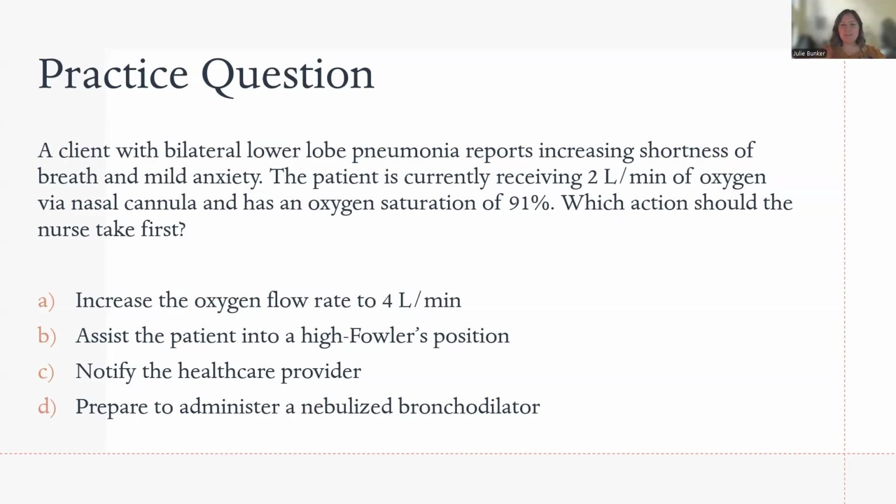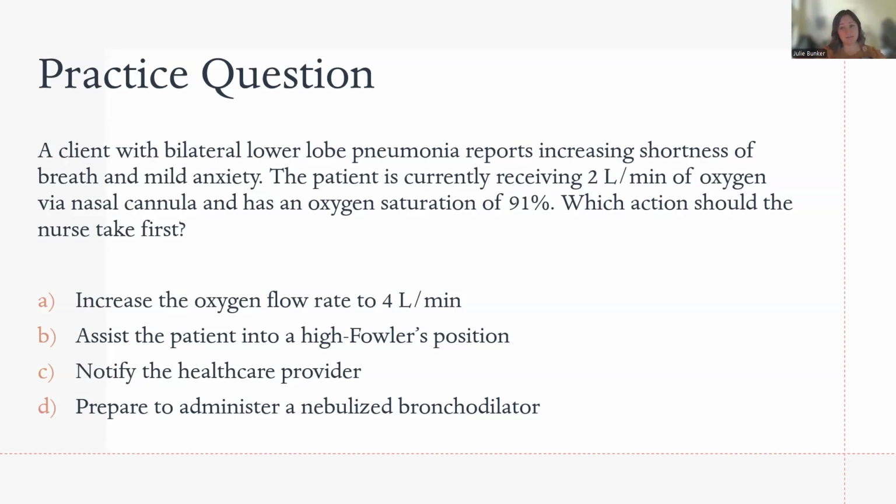See, you're not really doing anything when you're letting the healthcare provider know. They're going to say, okay, they have pneumonia, they have oxygen on, bump it up, do something else with them. Have they used the incentive spirometer today? Et cetera. They're just going to ask you questions. They're not necessarily going to do anything else depending on the patient's situation. Okay, but all in all, what is the strategy that we're using in this type of question?